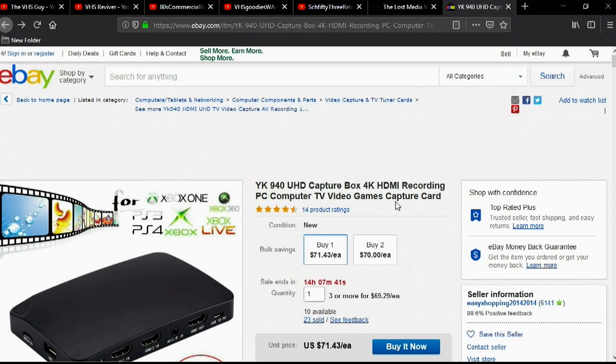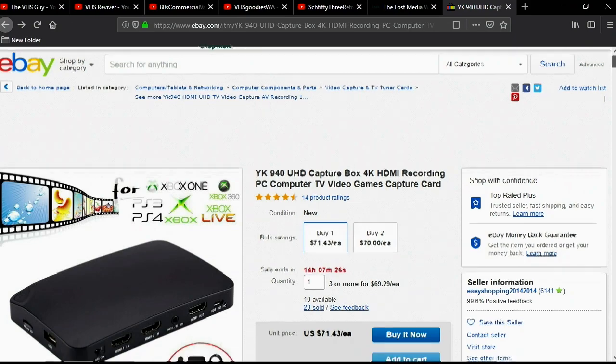Before we take a look, I want to mention that I don't endorse this particular seller, he just happened to be the one that came up first. You always need to do a little bit of research on both sellers and items before you make an eBay purchase. After trying a few capture devices, I believe this one is the best one for VHS capture.